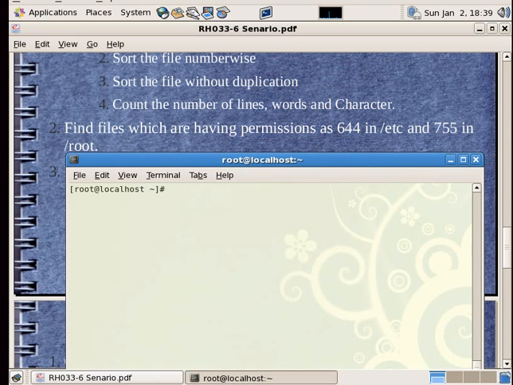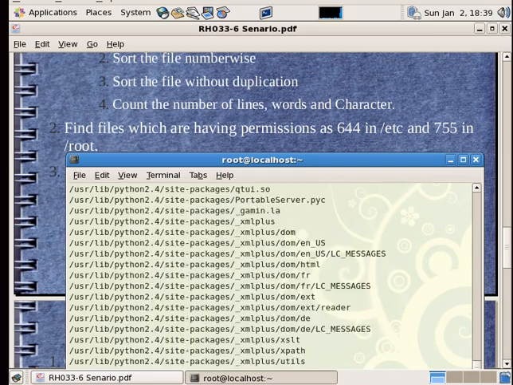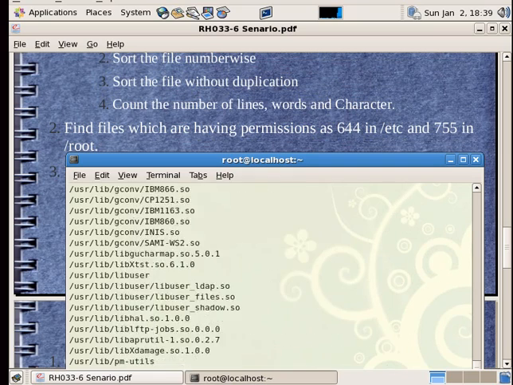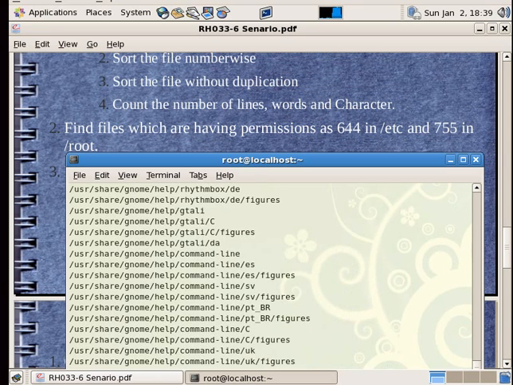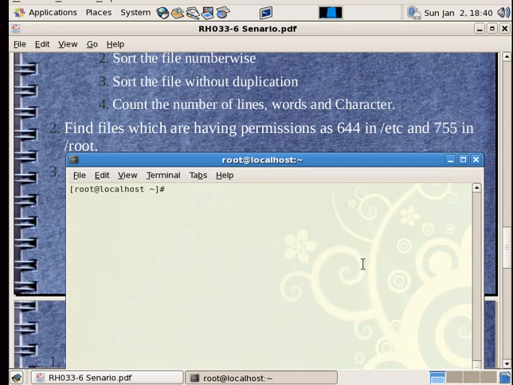Then I have to find it in root as well, right? So find in root, -perm 755. Hit enter. So there are no files over here. If I change this one to this one, then yeah, I'm finding a lot of files with that particular permission. Just hit Ctrl+C so that it gets completed quicker. Clear, enter. I'm just clearing out the screen.